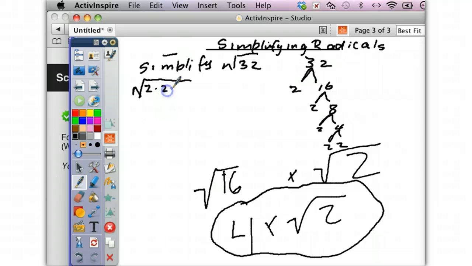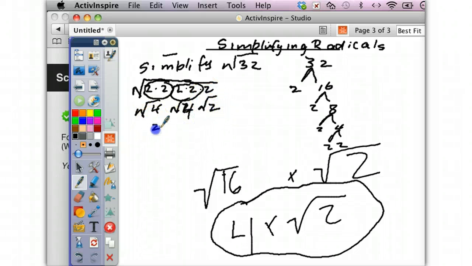1, 2, 3, 4, 5. And some of you might remember that wherever you see 2 of them, that's like the square root of 4. Again, square root of 4. And then finally, 2 by itself, there should be a square root of 2 here. So we got 2 from this one, 2 from this one, and then square root of 2 is left by itself. So 2 times 2 is 4. And the answer is, like Jake said, 4 square root of 2.